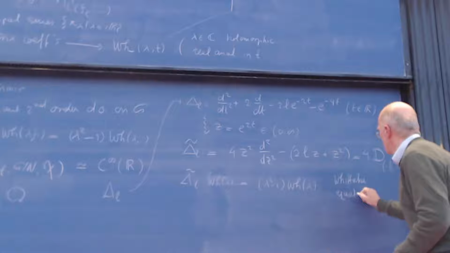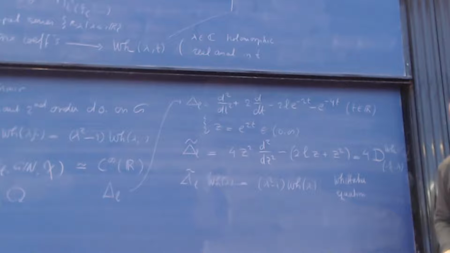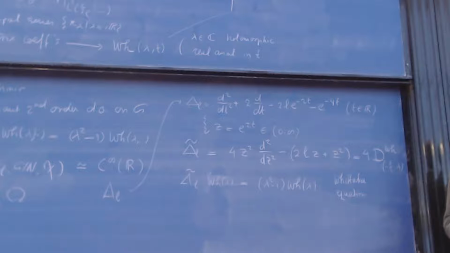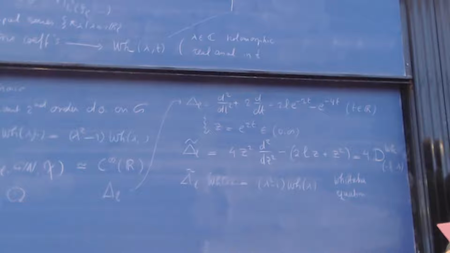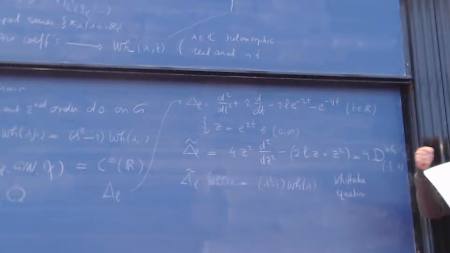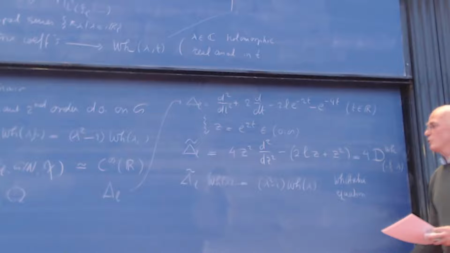Now the Whittaker equation can be viewed as a differential equation on the Riemann sphere, and then it has two singularities. One of them at zero is a regular singularity, so we can apply the theory of initial exponents there. And another singularity is at infinity, but there the singularity is irregular. The reason for this is that it is really a limit situation of a hypergeometric differential equation, three singularities on the Riemann sphere, and then what you can do is you can make the two singularities go together at infinity, and then you get an irregular singularity. So this is the reason also for studying this equation classically.